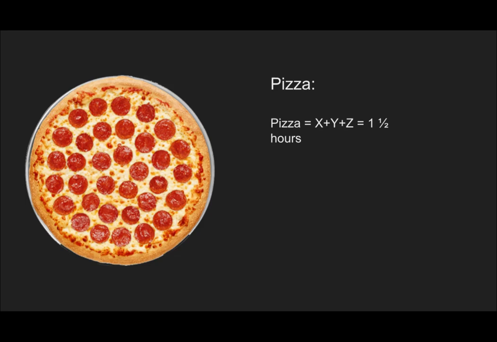Let's go back to our pizza. We've talked about use value and exchange value, but we have to come back to the question of whether they are subjectively or objectively realized. This brings us back to the question posed by the Austrians, and the answer isn't fully resolved among Marxists. Marx himself would have said it is objective — the intrinsic qualities of a product are objective. But some Marxists believe the value you place in the usage of a specific commodity can only be realized by you. This pizza we built earlier is worth one and a half hours of labor when we add up all the values.